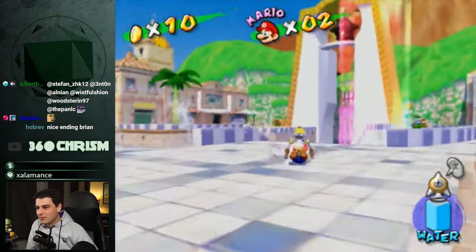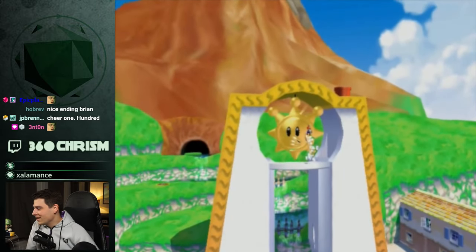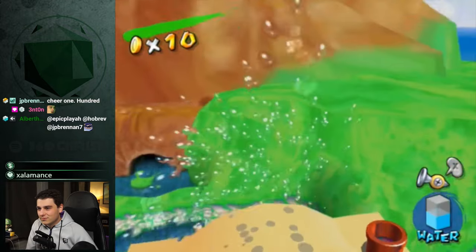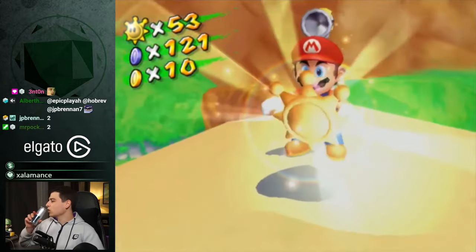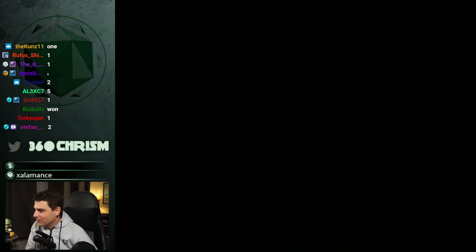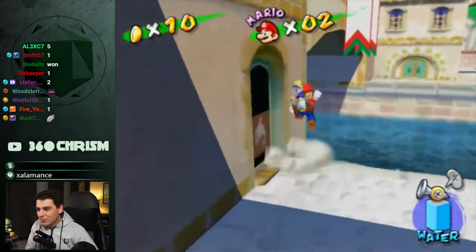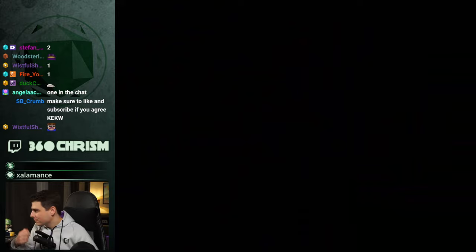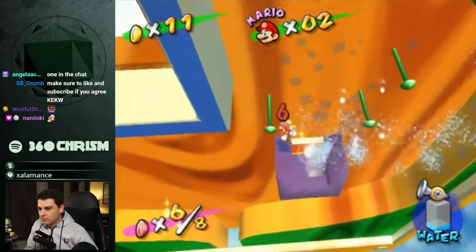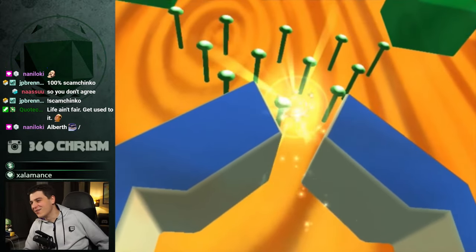All right, Shine Gate now. The most iconic shine in Super Mario Sunshine, in my opinion. Like if you agree. Press 1 in the chat if you agree. I like it. The first two were twos, and then the third one was a zero. Thanks, guys. Pachinko! Okay, that might be the most iconic one, actually. I didn't know you could wall kick all sides of this.